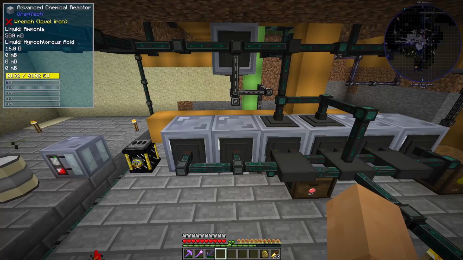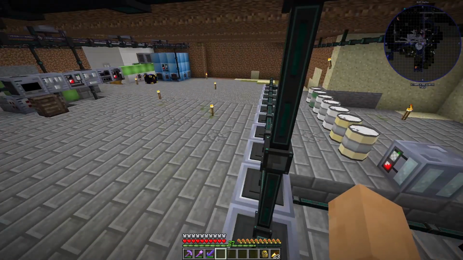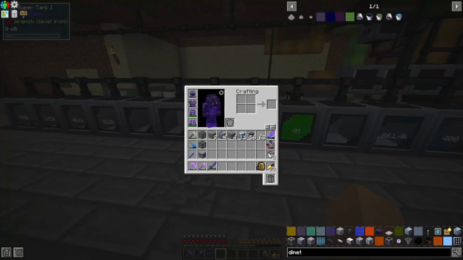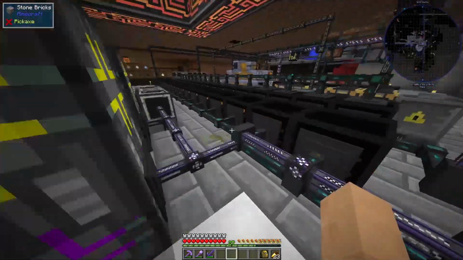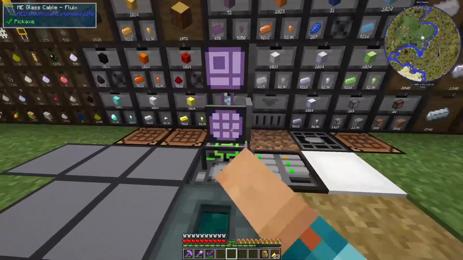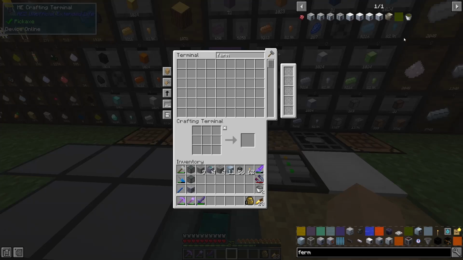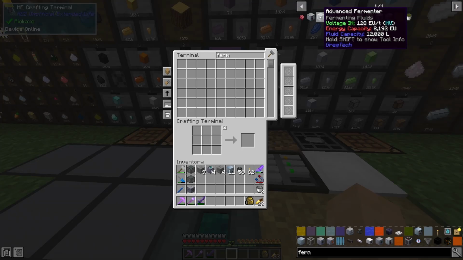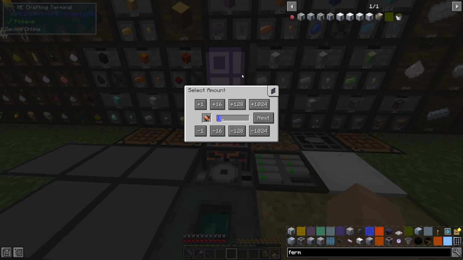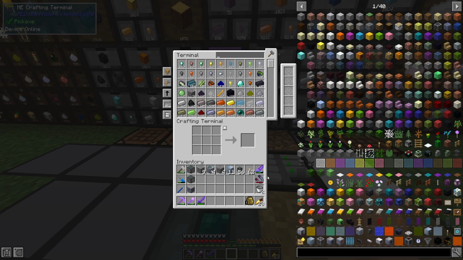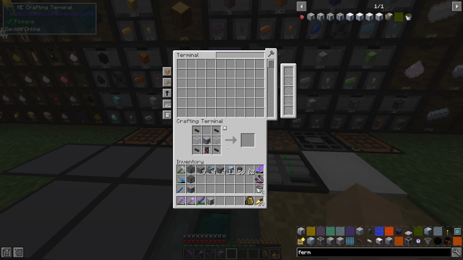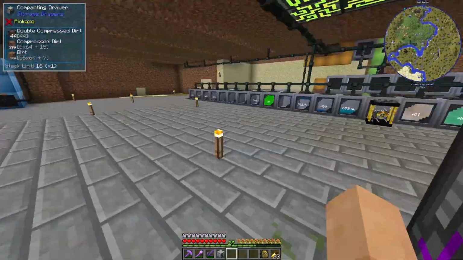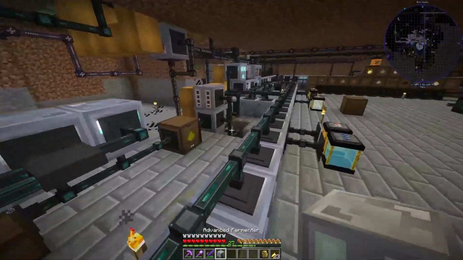Now, we need enough ammonia to get this going, which means we need more fermented biomass, which means I need to get more fermenters. So let me get a couple more fermenters and we'll see how fast we run out of resources. It's a fun little game. I'm not gonna lie. All right, we got it right here. Let's get that done. Beautiful. I love auto crafting. It's so good.